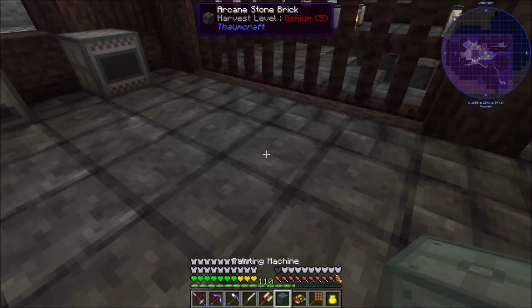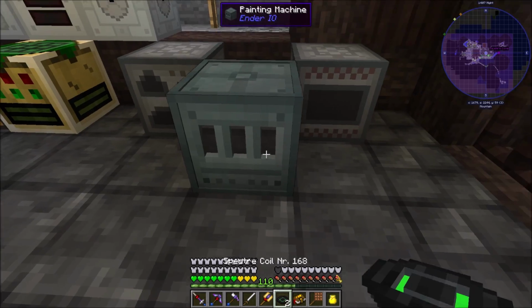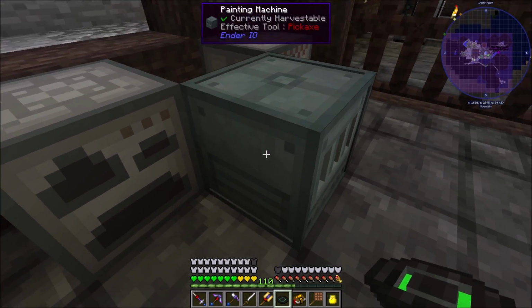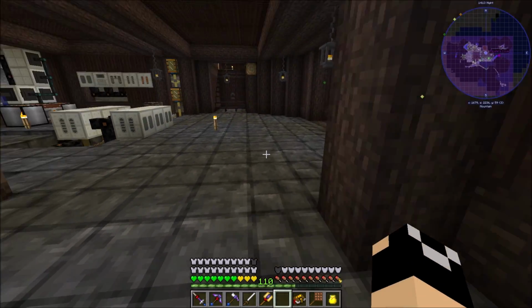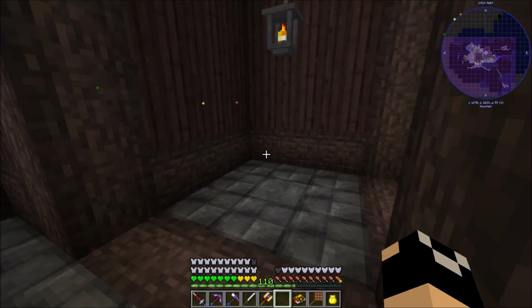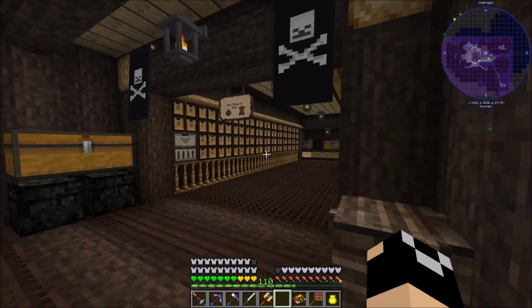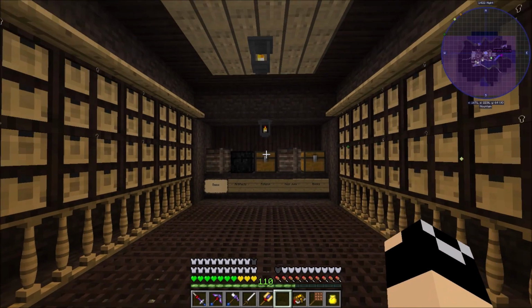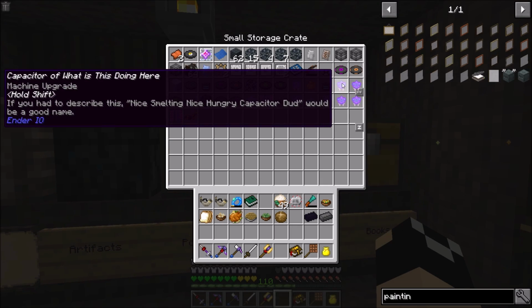Okay, so we're going to set up our painting machine. I guess we'll put it over here with all of our other RF-based machines. And we're going to pop our Spectre coils on there, give it a little bit of power, and then we're going to have to get a capacitor. This is a new feature from the 1.12 version of Ender.io. There are some really nice features that were added with Ender.io in 1.12, in the newer versions.